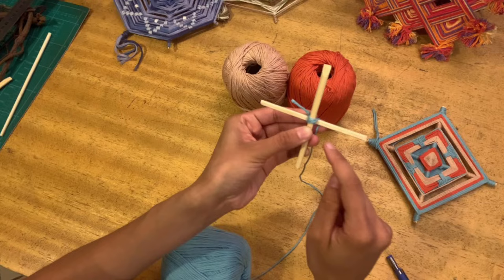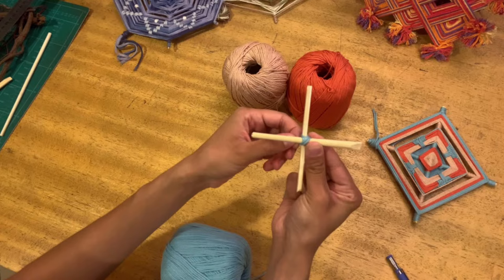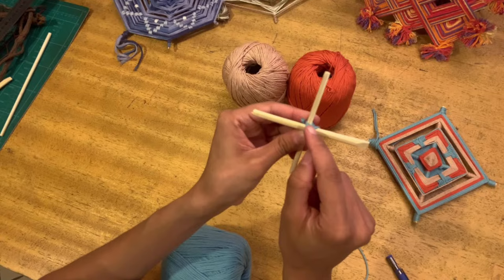So after you do this, you're gonna see you have a little X in the middle. And from here, you can start weaving your mandala. This movement you're gonna be doing for the entire mandala. So make sure that you're always pulling close to the end, because this is gonna make this center really, really sturdy, and you're not gonna have these loose ends, you know?